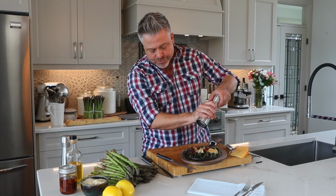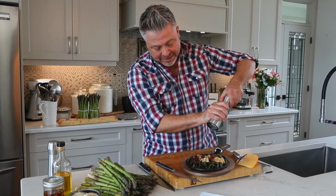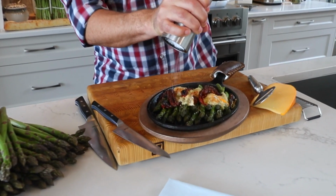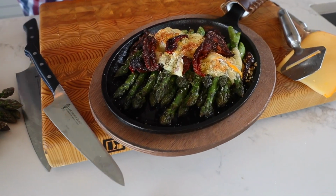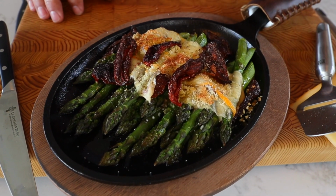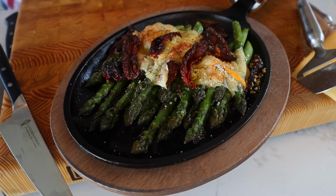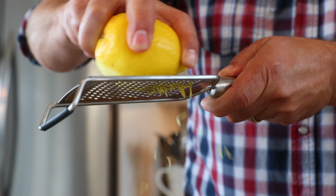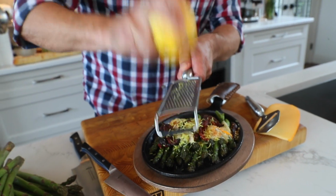The first thing I want to do is just give it a little bit of fresh ground black pepper. And then I've got a sea salt that I'm going to fresh grind as well. Now remember, the saltiness from the sun-dried tomatoes and also the cheese means you don't need quite as much salt. Now, for the last step, we're going to brighten it up with a little bit of lemon zest. Wow, that lemon smells incredible.